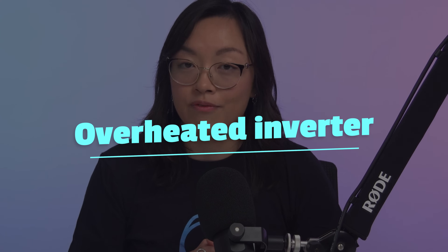Some inverters can make a humming sound throughout the day, but usually it's not loud enough to be heard over the normal noise levels in your home. On hot days, or when a lot of energy is being converted, the inverter's fans may be running strong to keep it from overheating, which can make it seem louder.